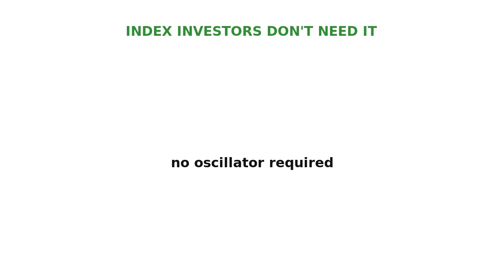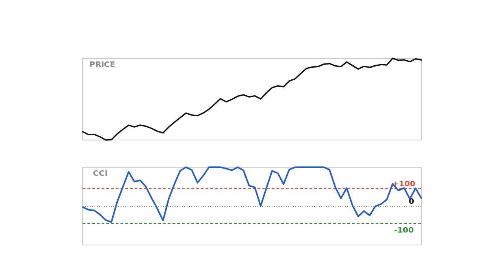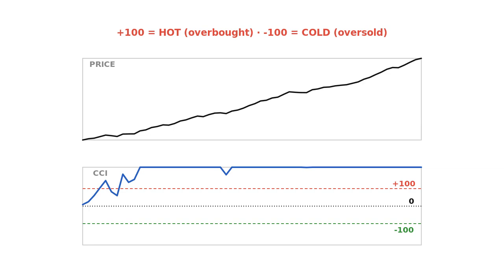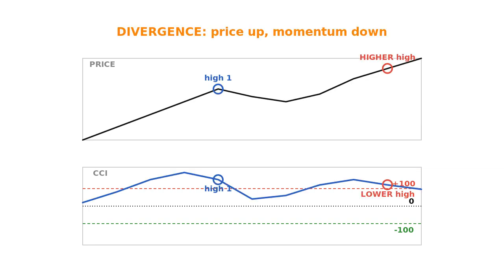So look again at that little wiggly window beneath the price. You now know it is the CCI, a speedometer measuring how stretched the price is from its average. Around 0 is normal, above plus 100 is hot, below minus 100 is cold, and a 0 cross marks a momentum shift. But its true gift is divergence, the early warning when price and momentum stop agreeing. Use it as a clue, never as a command.